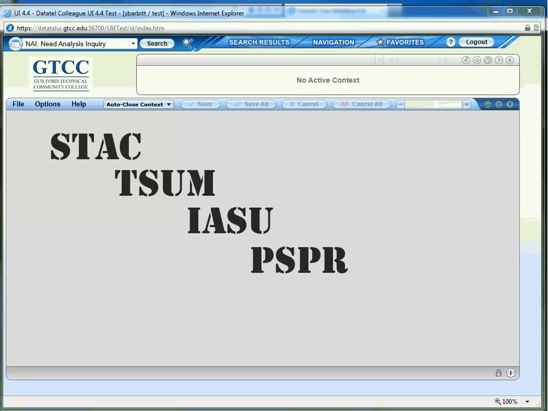And PSPR, which lets us know what classes a student needs if they're thinking about changing their major. Additionally, we will see SREP, which gives a day and time for advanced registration or early registration, and FAI, which gives us information about financial aid.